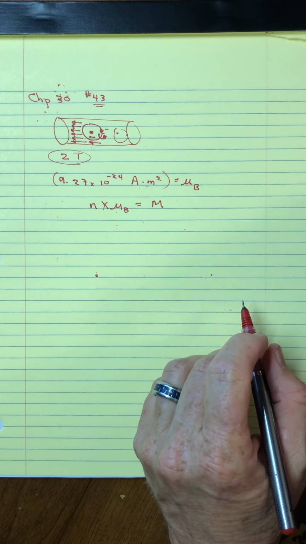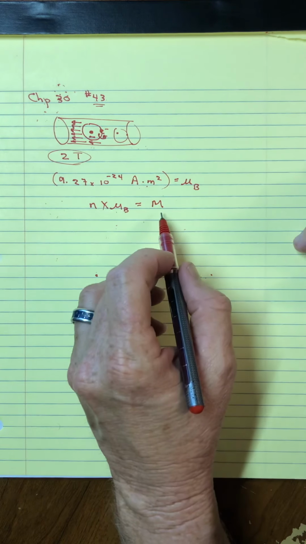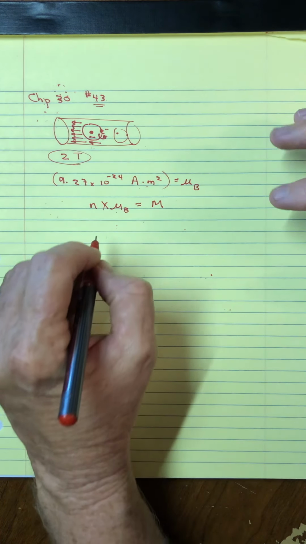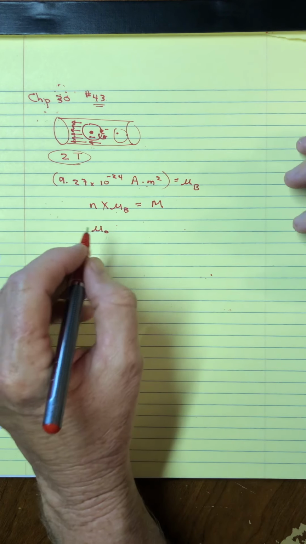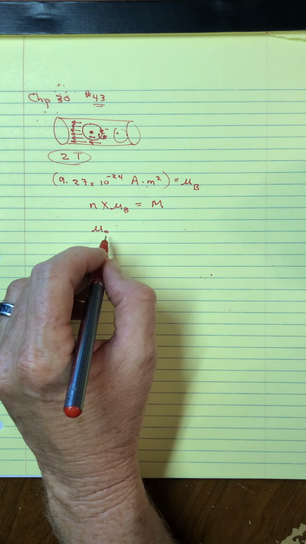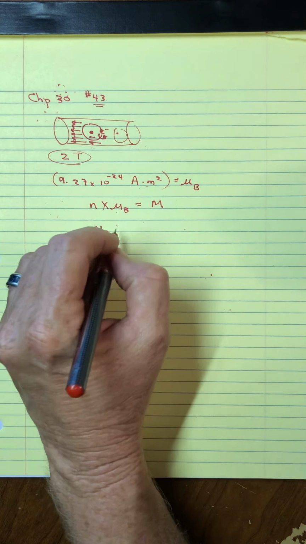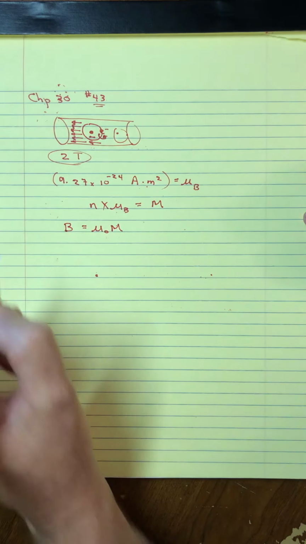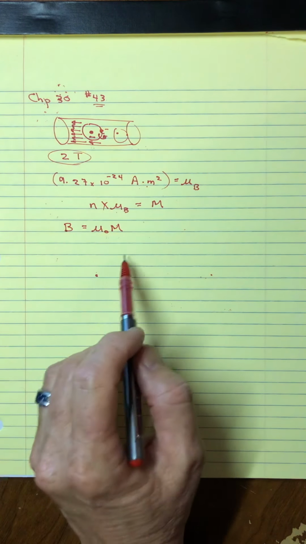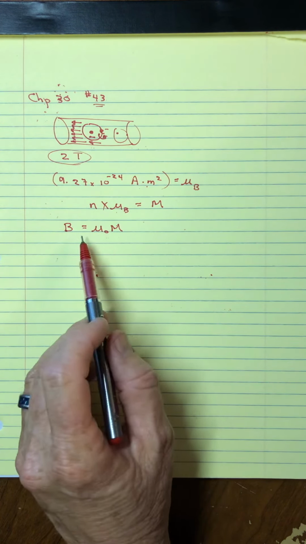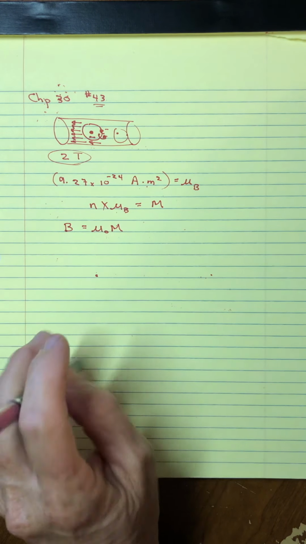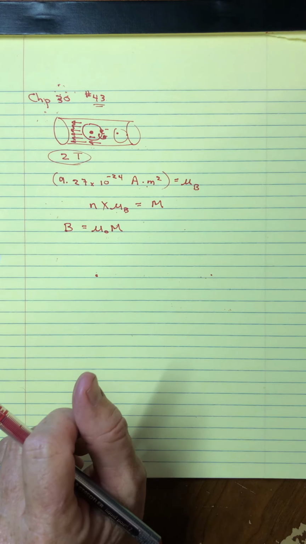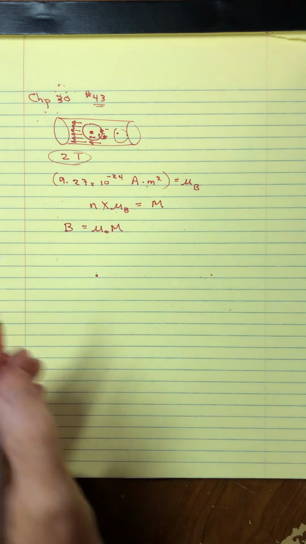So this, like I said, is the magnetization per volume. And there's a connection: the permeability of free space times the magnetization per volume does give you the strength of the field. And that's the part that you may not be familiar with, that equation. The author doesn't bluntly give it that way. He kind of describes it in words. But knowing that, then, we can do this.